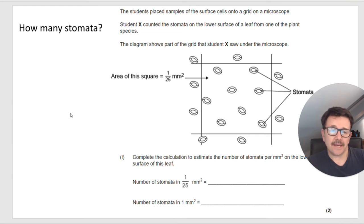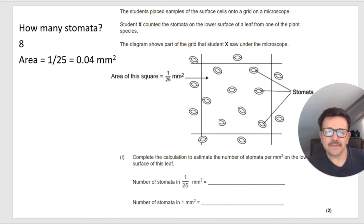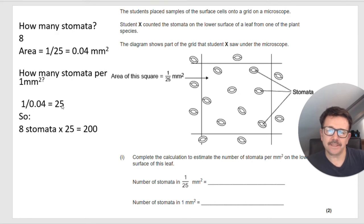So again, you count how many stomata. In this case, there are 8: 1, 2, 3, 4, 5, 6, 7, 8. Area, so it's 1 divided by 25, which is 0.04 millimeters squared. So you need to work out how many of those will fit into 1 millimeter squared. 1 divided by 0.04 gives you 25. So 8 stomata times 25 equals 200. There we go.